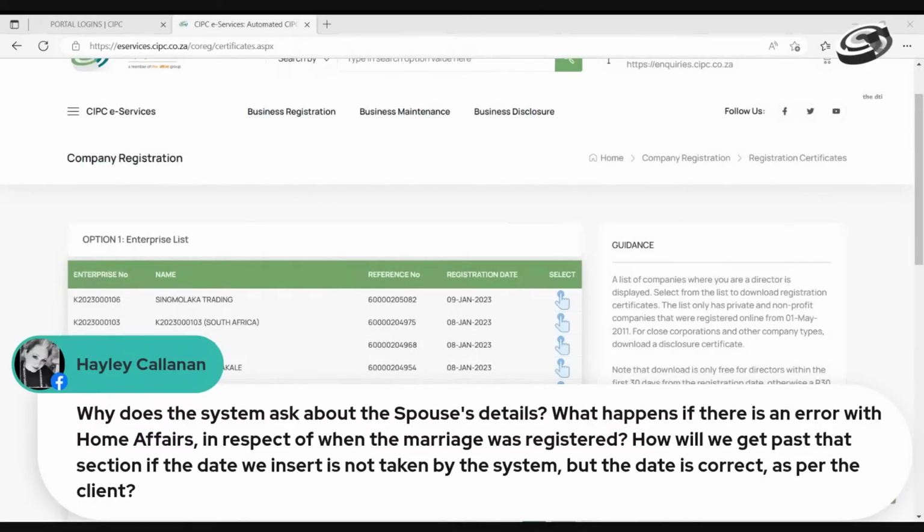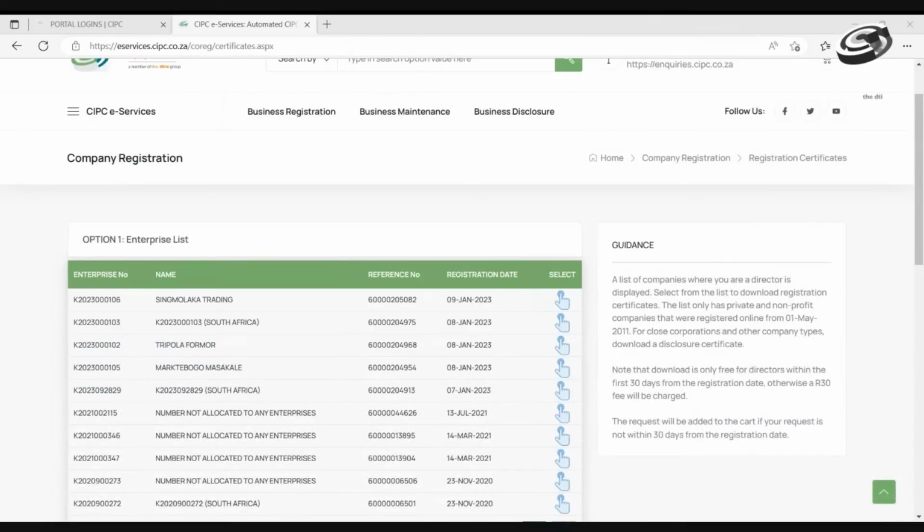But to me, it means that they must go to Home Affairs because Home Affairs must fix it on the computer system. So my advice is please use the marriage certificate. Don't use the date that is not in the marriage certificate. Yeah, that's the other option, to use, even if it's the incorrect date, what Home Affairs has, because we link to Home Affairs. Yes.